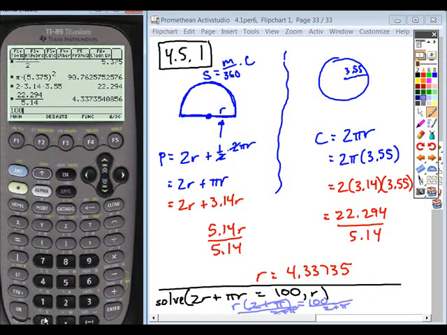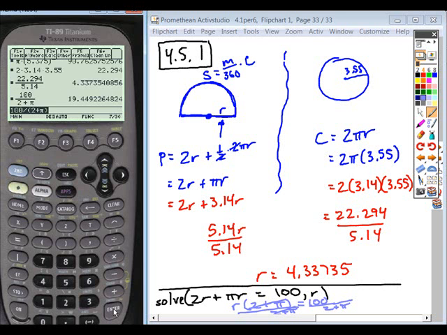And you could use your calculator for that if that was the case. Now, again, this is not the answer to any particular problem. I'm just showing an example of what you would do. And if you needed the decimal form, hit the green diamond button. Okay, so for this problem right here, if I wanted to see what radius is a semicircle whose perimeter is 100, the answer would be 19.45.